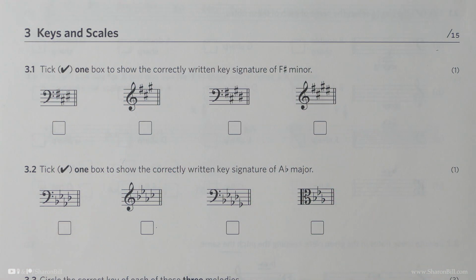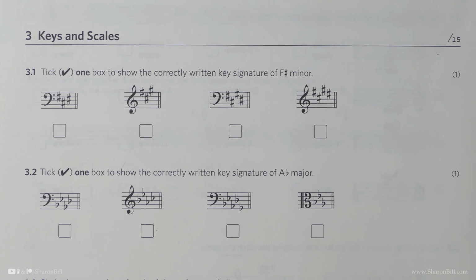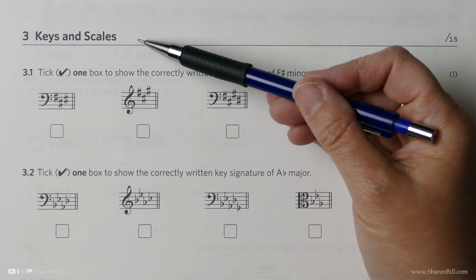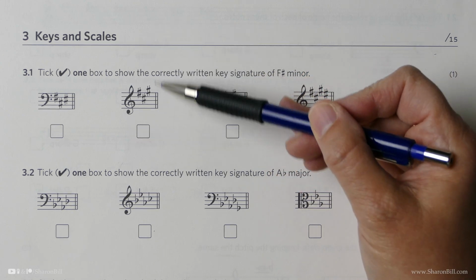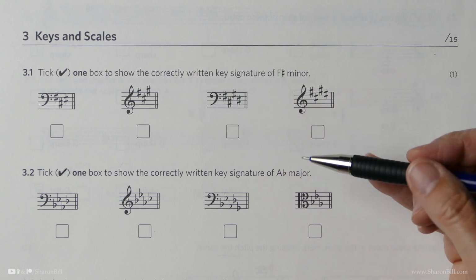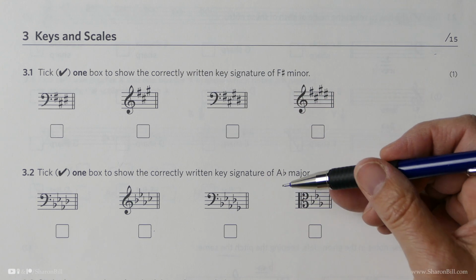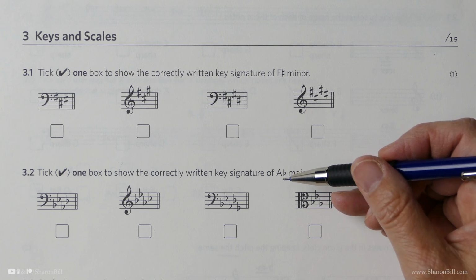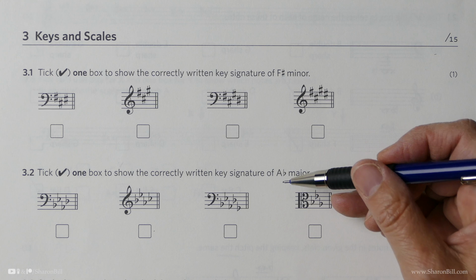Let's press on now in the Grade 4 Discovering Music Theory practice exam paper. At the back of the book, we're on page 72 now, starting to look at keys and scales. This is the third part of the exam paper, and I do suggest that you treat this practice exam paper as a mock exam and try these first of all on your own to see what you can remember and to see what perhaps needs a little bit more revision. So let's check these through together.